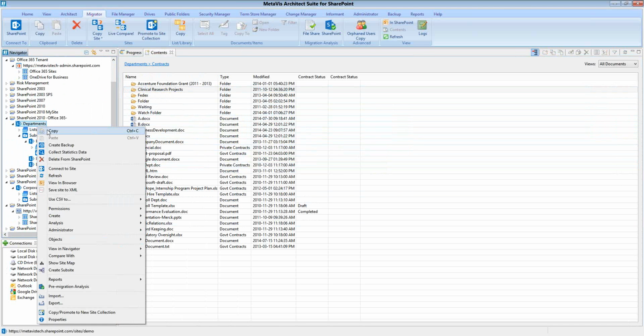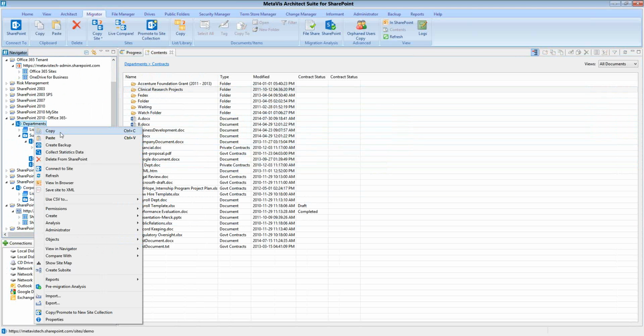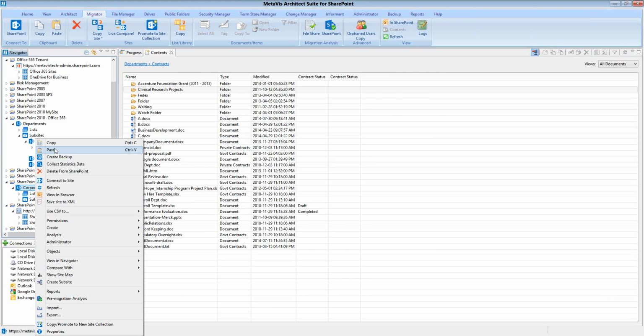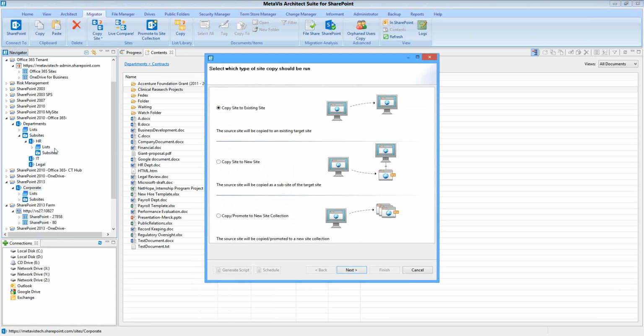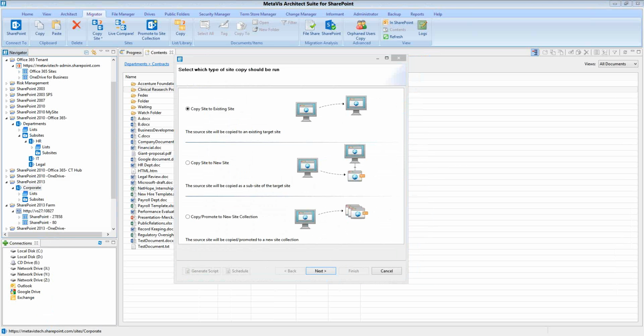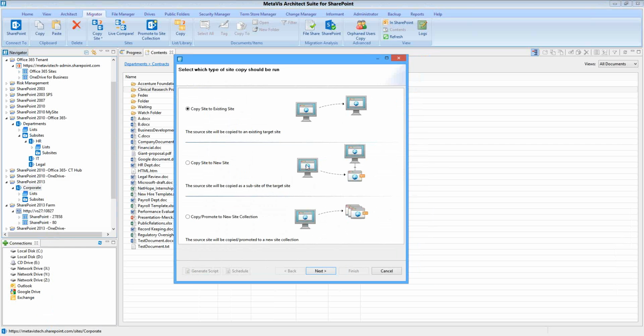But again, the idea is simple. You take whatever you want from the source, you copy it from there, you jump over to your destination, and you paste it. Drag and drop, Control-C, Control-V, usual copy-paste controls are available. It is wizard-driven, so as you go through and do your migration, it will present the appropriate wizard depending on what you're copying. For this quick example here, we're doing a site, so you have options to do site consolidations or merges. Great to bring a couple of different departmental sites together if necessary.